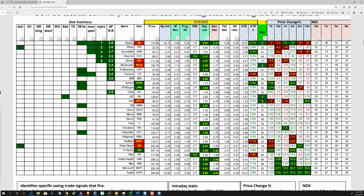So when I see things that are on swing trade patterns, that gives me an unfair advantage over people who are just day trading and don't know anything about swing trading. That's what hybrid trading is about. I'm trying to stack every advantage that I can find and then simplify that into a trading pattern. So I want to pick the right symbols, and then I want to trade them in a simple manner.